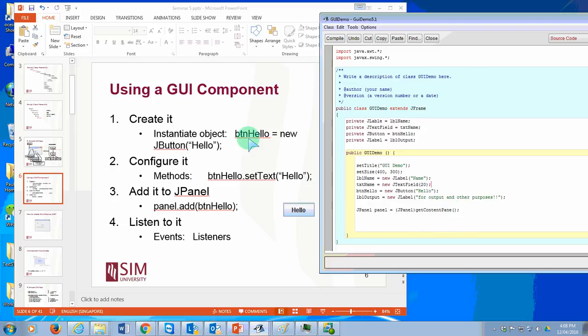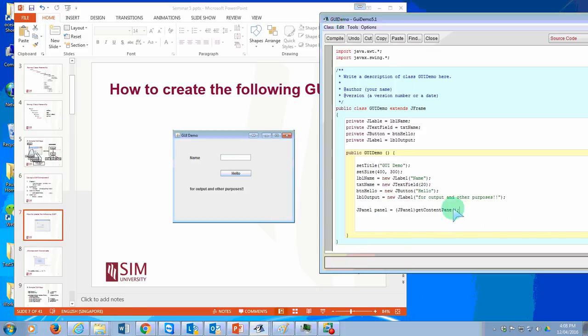So this is where we get the container of the JFrame, right? And from there onwards, we can add things in. But as I mentioned just now, the first thing to do is to set the layout. Because we're going to use absolute coordinates, we will set it to be null, meaning it will be specified by our coordinates. So label name, set bounds. Remember, we can set the bounds. So we have 50, 50, 100, 20. That means that this one is 50, 50, 100, and then 20.